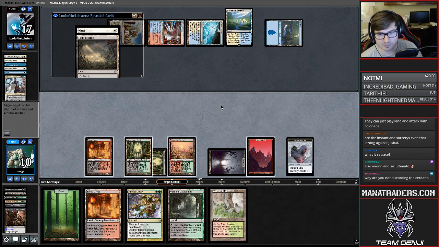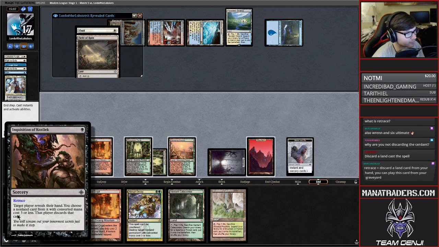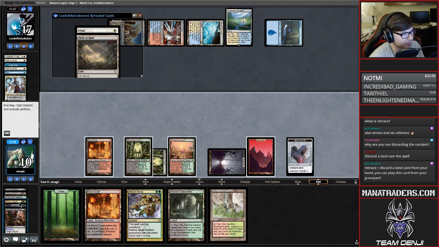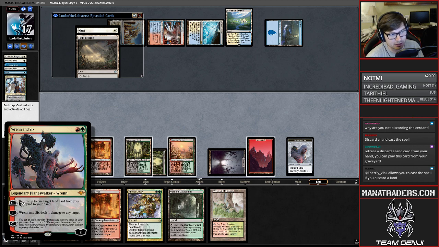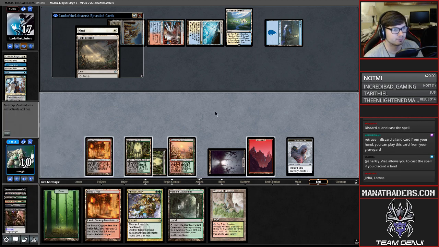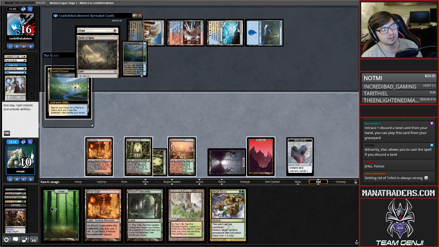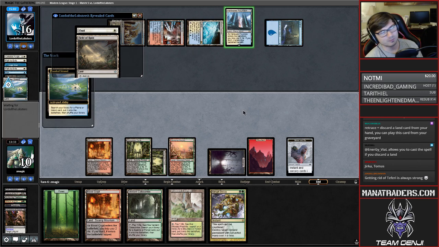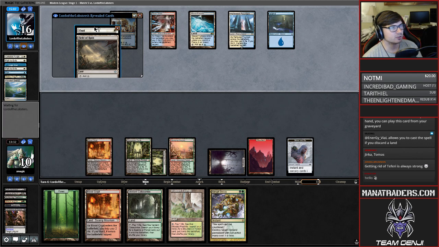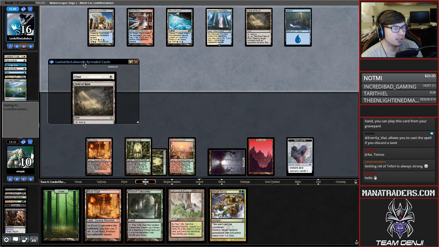Who knew? What is Retrace? You discard a land from your hand, I believe? Retrace: you may cast instant or sorcery cards from your graveyard by discarding a land card in addition to paying their other costs. So we have these 4 lands, and we discard them from our hand to then cast more spells. Yeah, getting rid of Teferi is pretty good. We also can get rid of Oust when the time is needed.